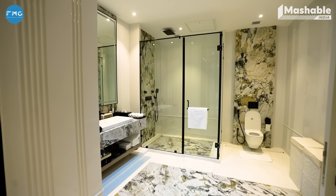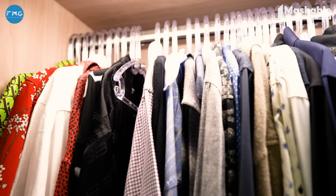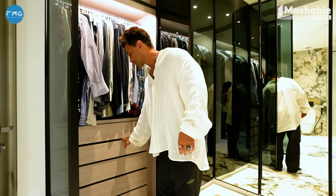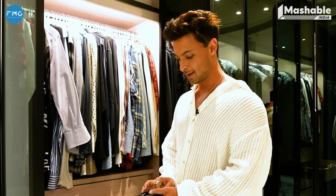This is where I get ready. My wife laughs at me because she says I spend more time in the bathroom than anywhere else in the world. I like a clean bathroom — one that has a certain kind of energy where you can spend time. This is the area where you can see my clothes. What I really enjoy is my pair of sunglasses — I really invest in sunglasses. Recently I've been obsessed with this particular pair, which I haven't used yet but I plan to. I protect my sunglasses — these are a very beautiful pair that I own.